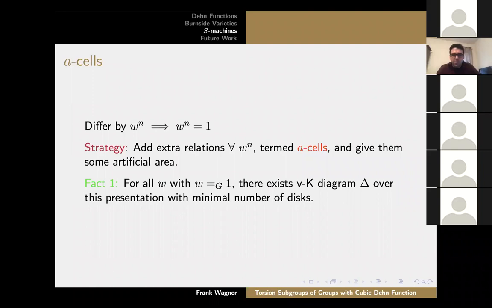Okay, so two facts about these groups that I can establish is that if I have some word equal to one over the group, here, what I mean over the presentation given by, it's no longer finite at all, but it's the presentation given by the generators and all the relations that we established before, the hub relation, all the disk relations, and all these A relations. I can find a diagram with a minimal number of disks. Also, this diagram has to have no theta annulus. These are facts that definitely need proof, but I'm just going to kind of take them for granted at the moment.